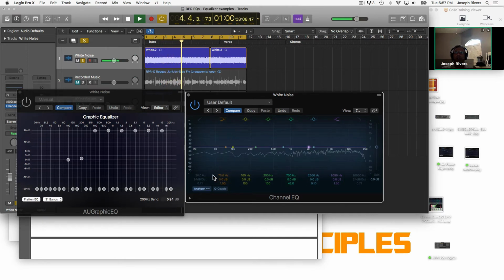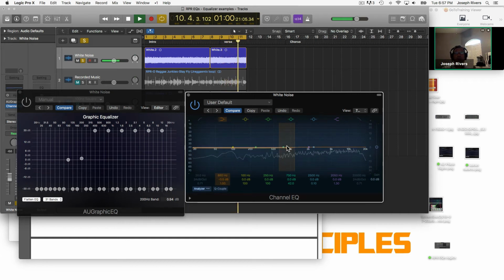Now let's go over to the low shelving. That's the opposite. See, I'm basically getting rid of the low frequencies, but I'm shelving them. So it doesn't kill them completely. It just brings it down from that 890 hertz. From that point, basically brings it down by the number of dB that you brought it down. So I did 24 dB. Let's bring it up a little bit. So I still have low frequency information, but it's all brought down minus 6.5 dB. And those are decibels, just in case you guys don't know what a dB is.